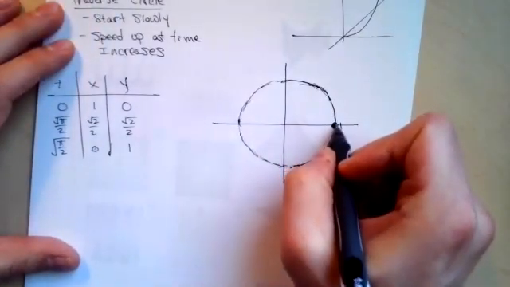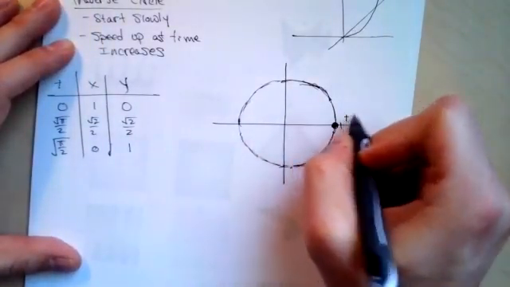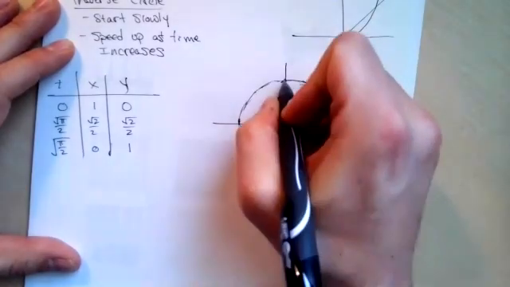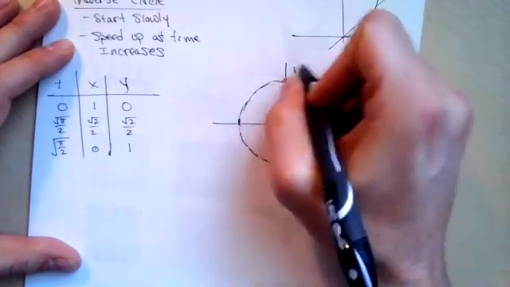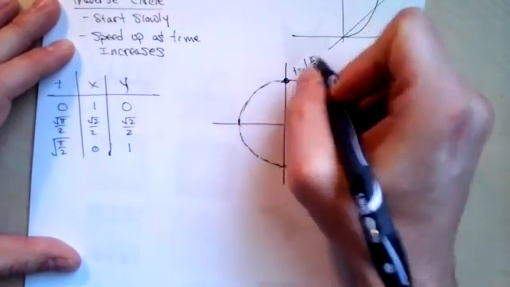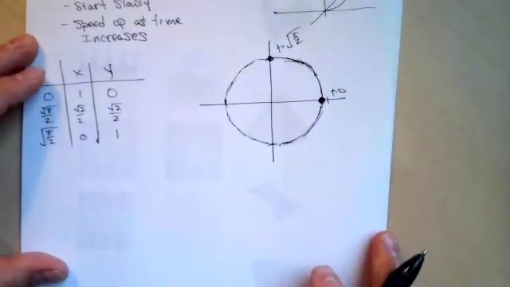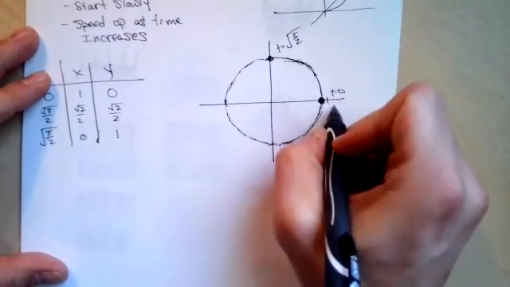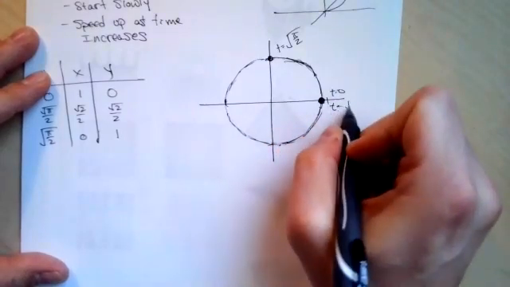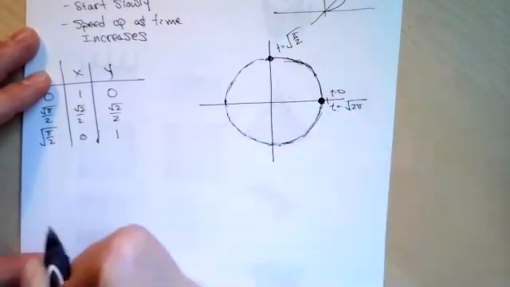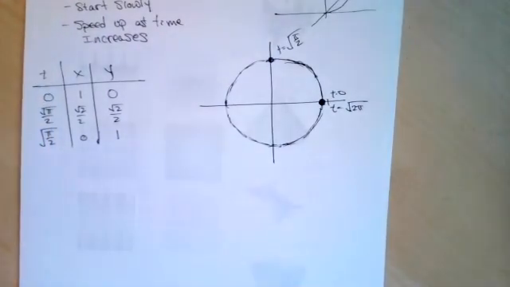And so let's take a look at what's going to happen. We start here at t equals 0. We'll be here at t equals square root of pi over 2. How long is it going to take us to get all the way around the circle? The first loop will take us between t equals 0 to t equals square root of 2 pi.